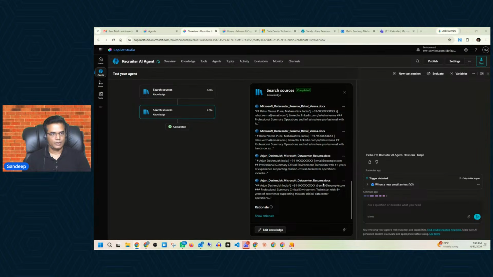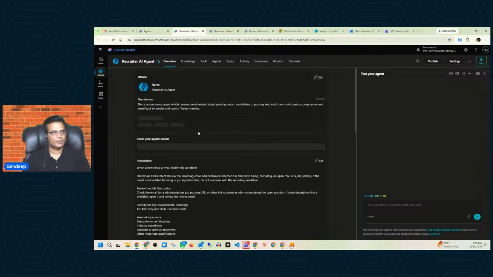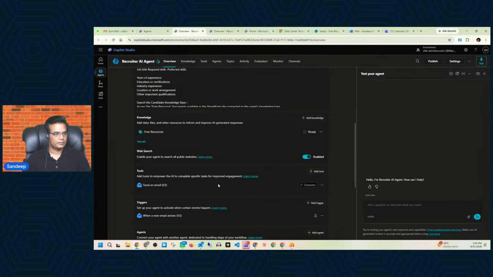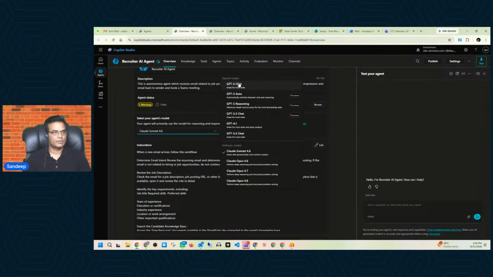And one more thing I want to talk about while it's doing that. If I go back to this agent one more time, here you can see the model I selected for this agent, that is Claude. I think Claude 4.6. So the thing is, sometimes if you are using a different model, like ChatGPT, GPT-5, or GPT-5 auto or reasoning, with all these models you might get a different result. It is not always the same kind of result you will get.